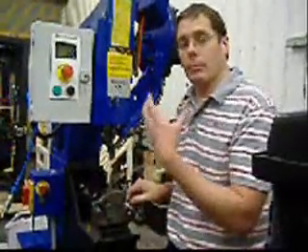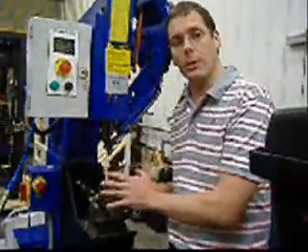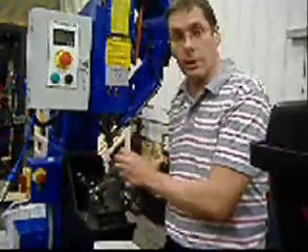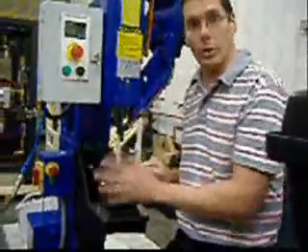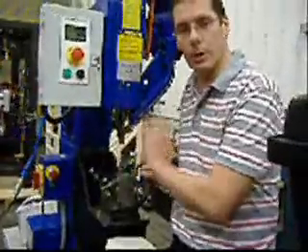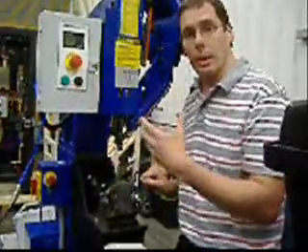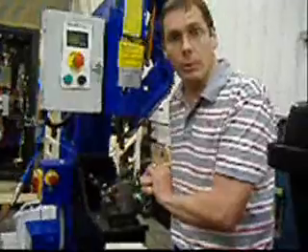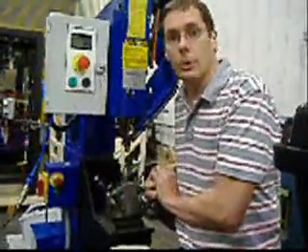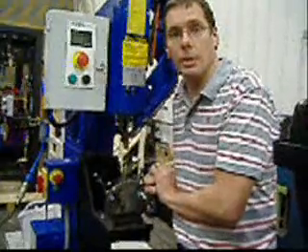So Mr. Tadas, I hope that gives you a good idea as to how these machines work. Like I said, this is a Milford 410 so it isn't identical to the R2000 that we're looking at for your application, but the function and all the principles of operation are exactly the same. If there's any more information you need, please let either myself or Marta know, and we can take more pictures or invite our colleagues at Orbit Forum in the United States to shoot some more footage for you.